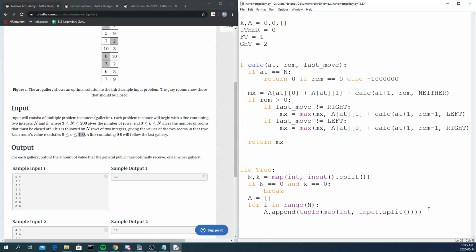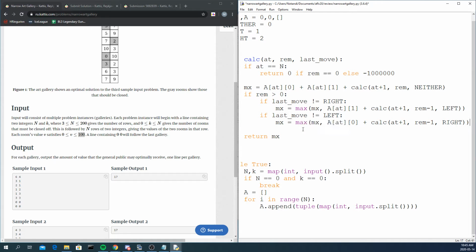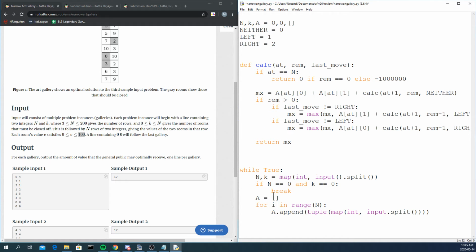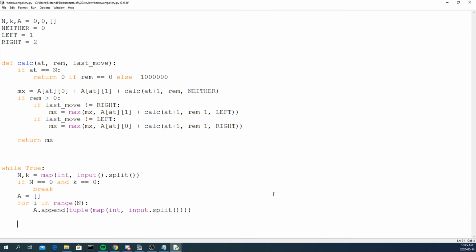Okay, so here we want to... did I forget to close something? Yeah, I forgot to close this too. Okay, so here we want to print the value of calc.